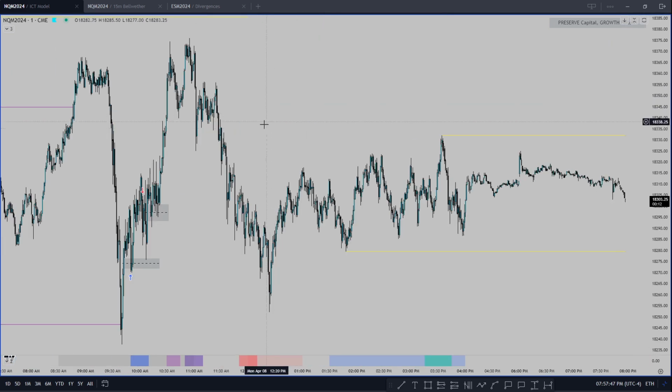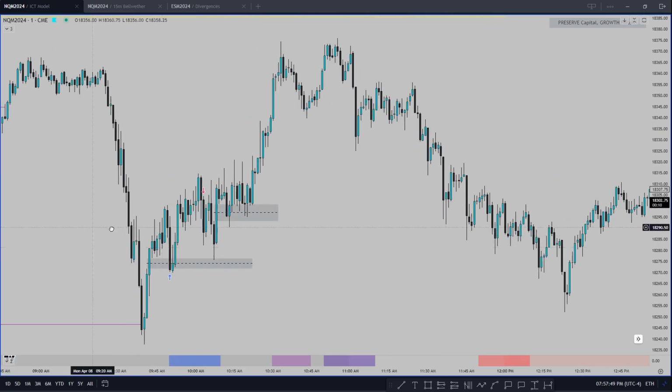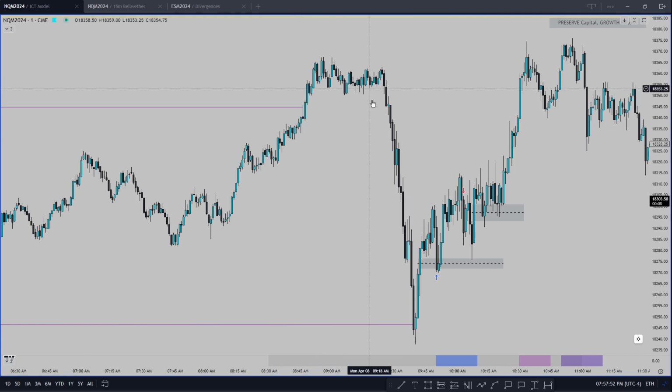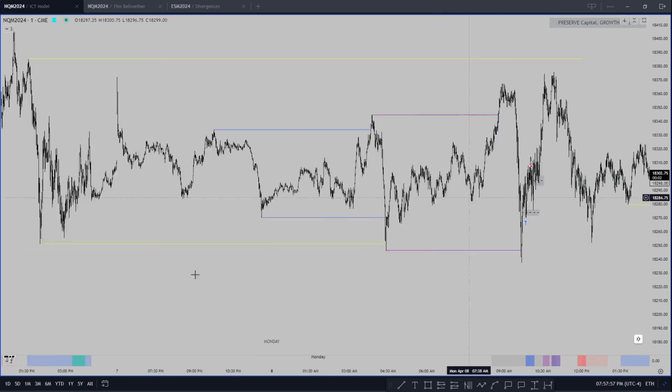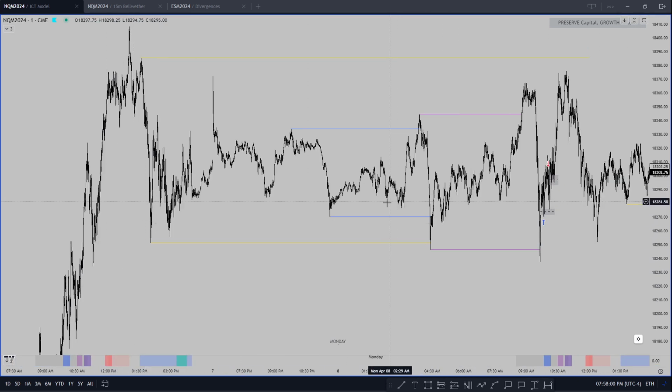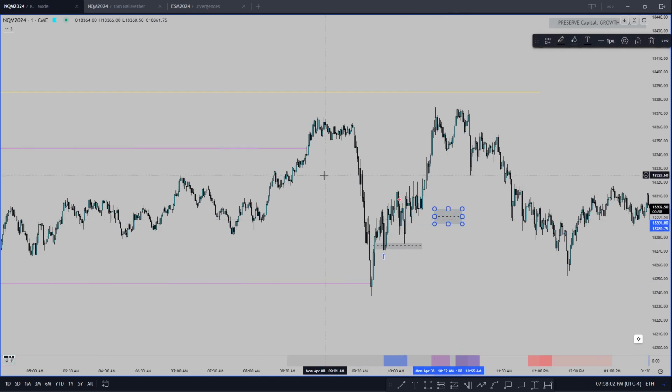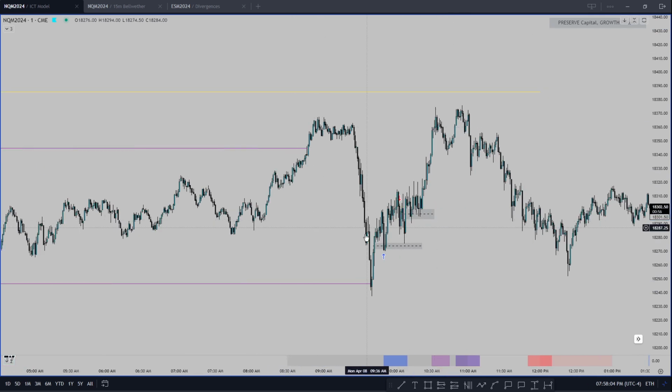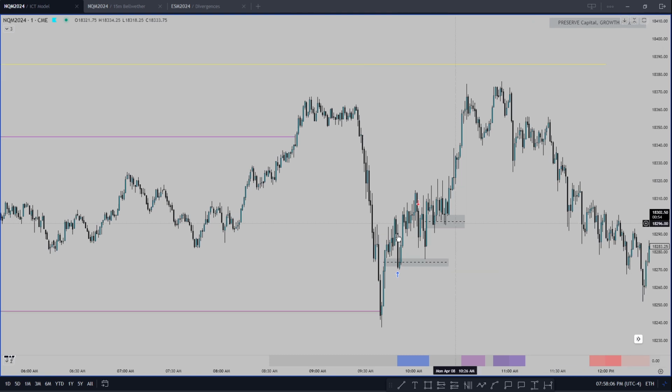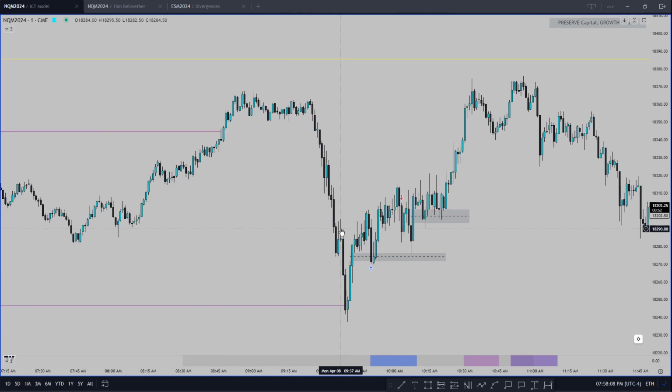When you feel FOMO, say you had a bias that was bullish, and then boom, it starts trending lower, and you get to 9:39. You think, okay, what if it keeps going lower? What if I missed my move? What if this was the Judas swing up here, and I missed my entry point? And you FOMO in, and you get in there, and you take a loss. Trades back up, knocks you out.